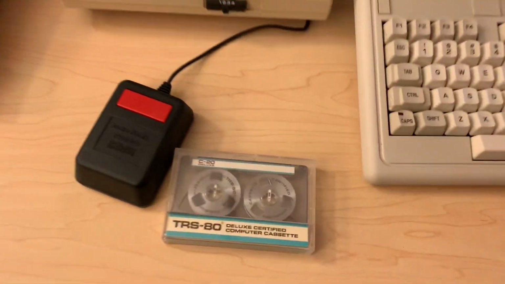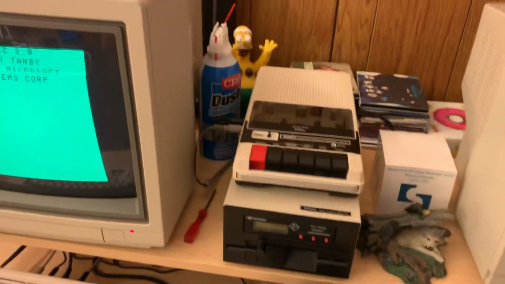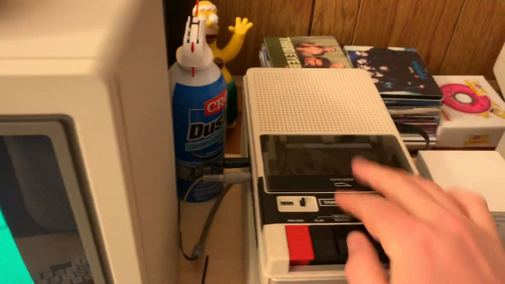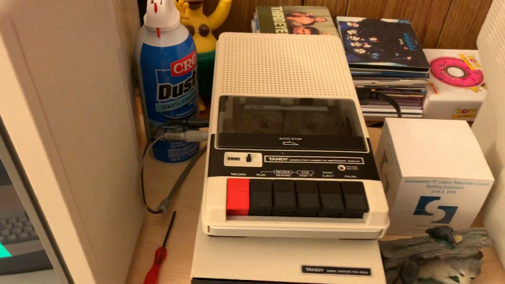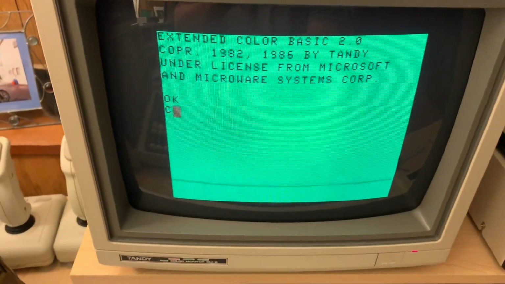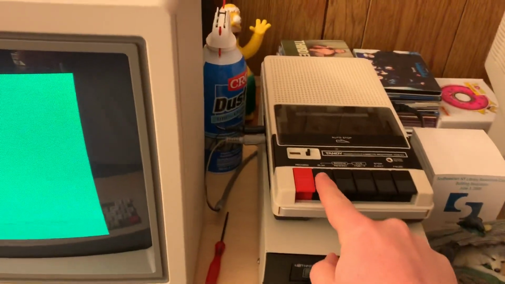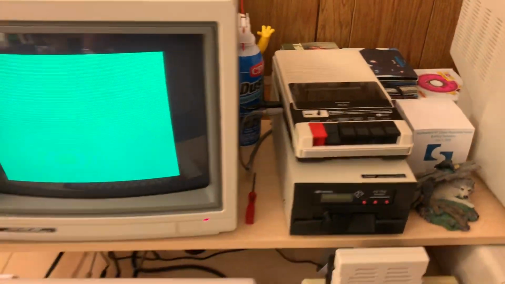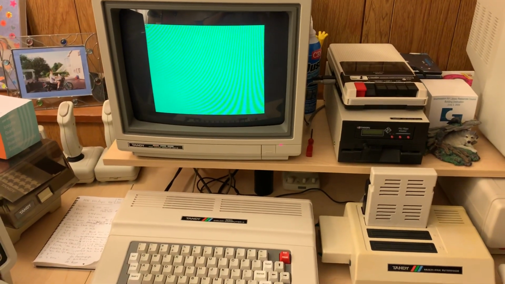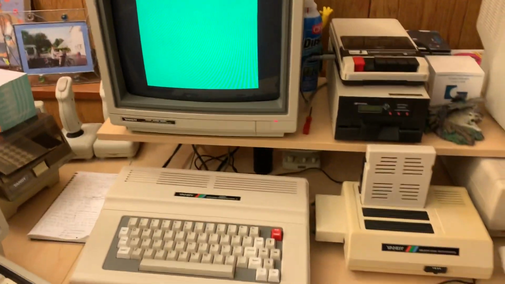My program is on this cassette tape right here, and we're just going to pop that into the recorder. Make sure we're wound. Hey, we are. Okay, so I'm going to issue the command here for loading a machine language program from cassette. And we'll push play. Now the volume on this can get finicky. A lot of times you end up having to stop and restart the program because the volume's not high enough. And it'll start to load the program, and then you'll get an I/O error.